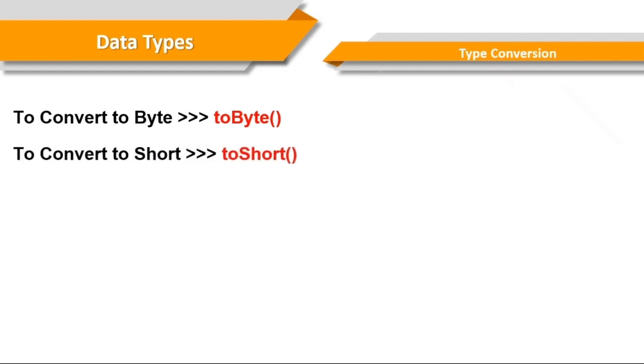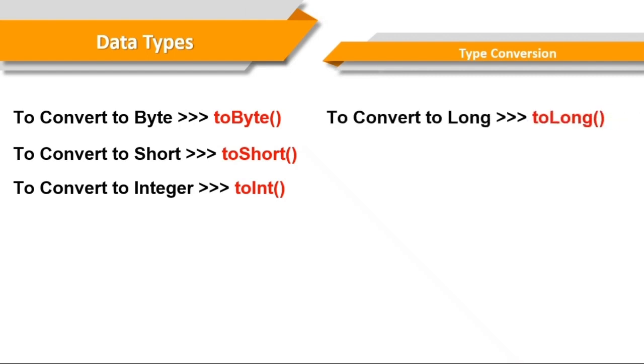So how do we do that? Okay, you got me convinced. Let's do it. Well, but first, before we jump in, there's a number of different methods using Kotlin for this. That's why we're taking so long to delve in. So we'll have a look at these methods now. To convert any data type to byte type, the toByte method is used. To convert any data type to short, the toShort method is used. To convert any data type to the integer type, the toInt method is used. You following?